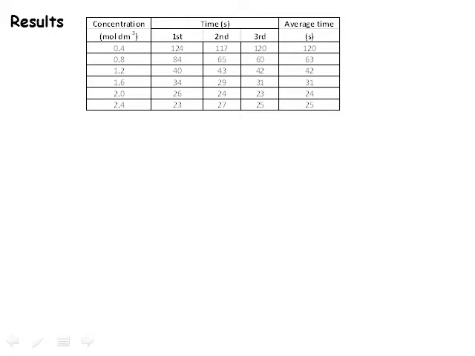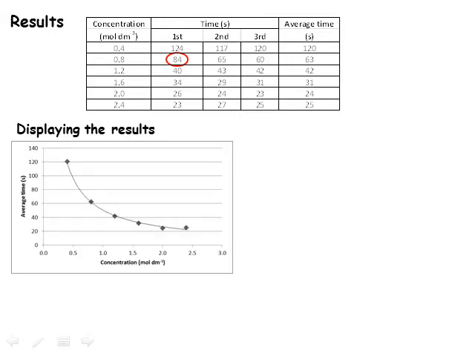The first thing we should notice is that for each different concentration the repeat values are quite close together, except for the first experiment with concentration 0.8 moles per dm cubed. This is clearly a long way from the value we obtained in the second and third repeats, and is an anomalous result, so we put a ring around it and don't include it in the average. Notice also that this was the first experiment at 0.8 moles per dm cubed concentration. If we hadn't done repeats, we'd never have known that this value was an anomaly.